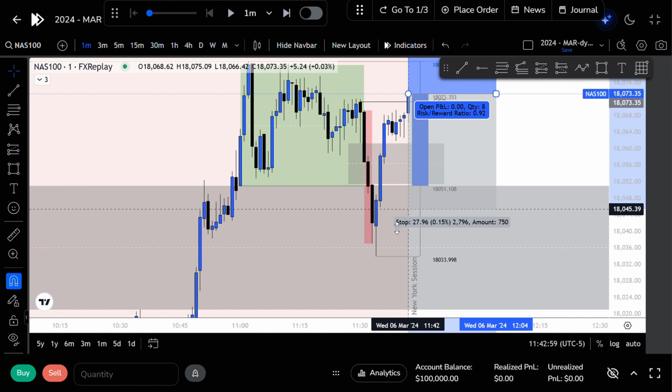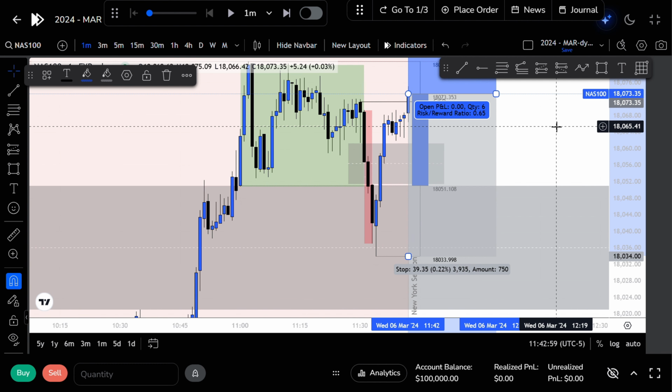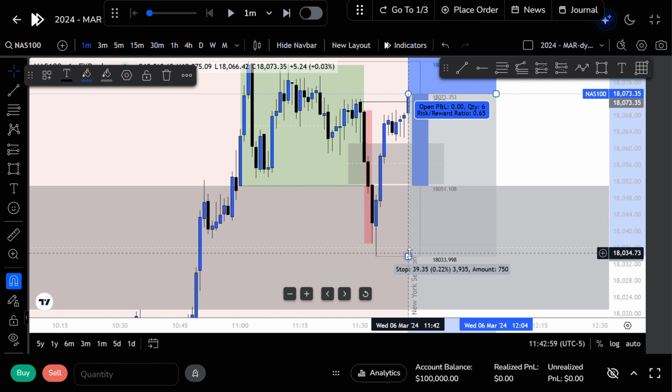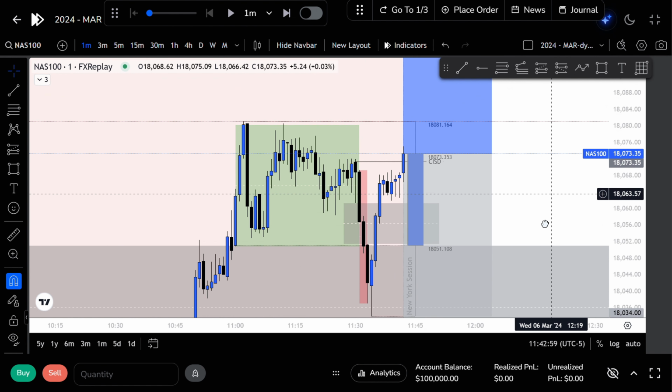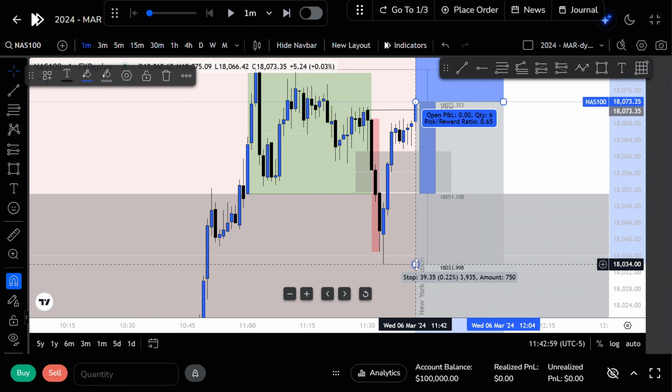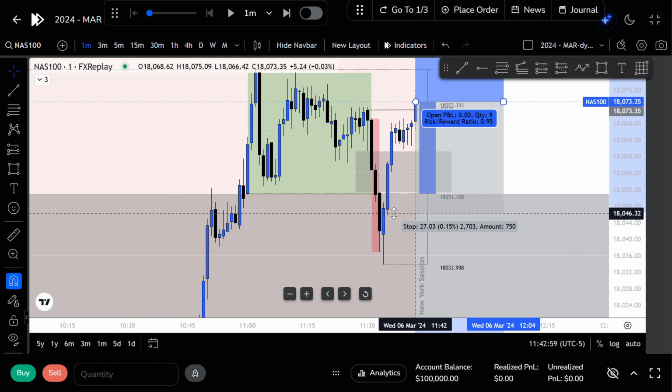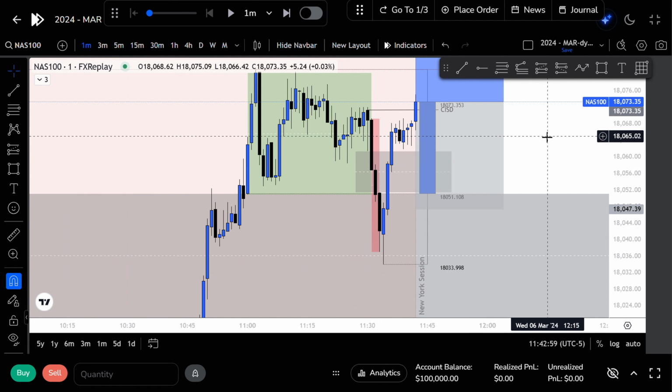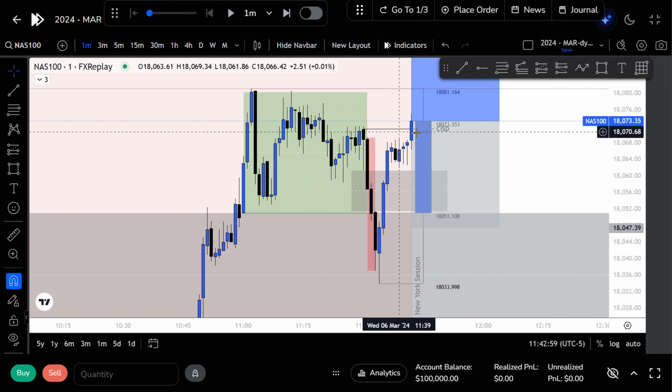And where do we put our stops? We could put our stops at the manipulation low, which is the basic most common thing that most people do. But now, in this example, my risk reward will be really bad. Now, what do I like to do? I like to put my stop loss from this candle body's low right here that inversed the fair value gap.